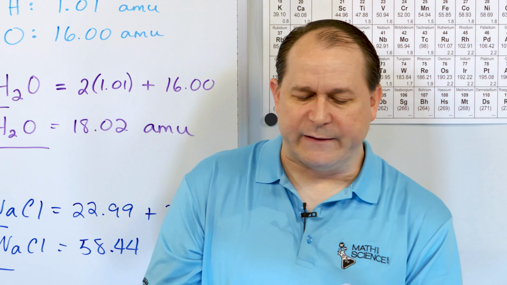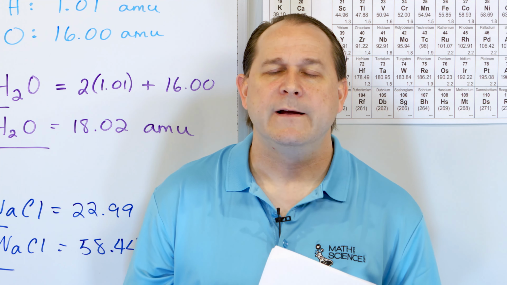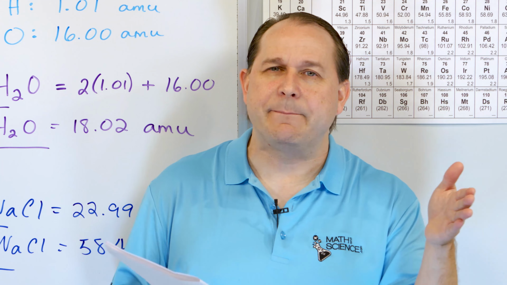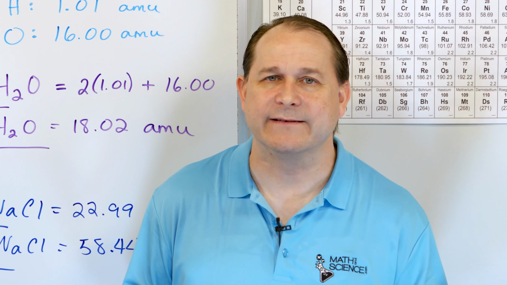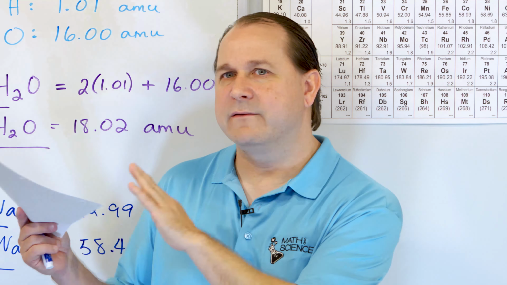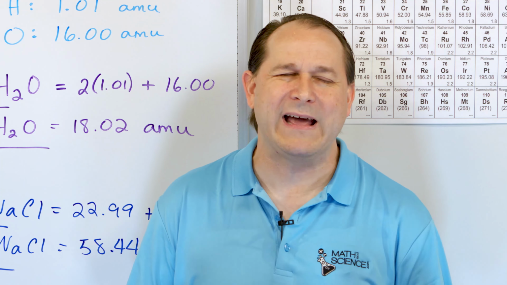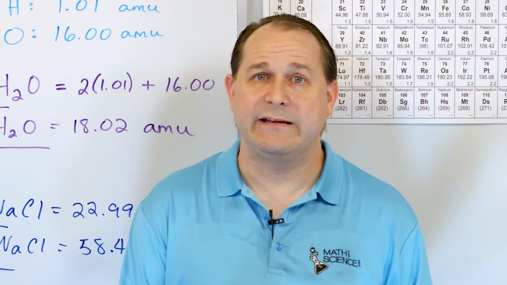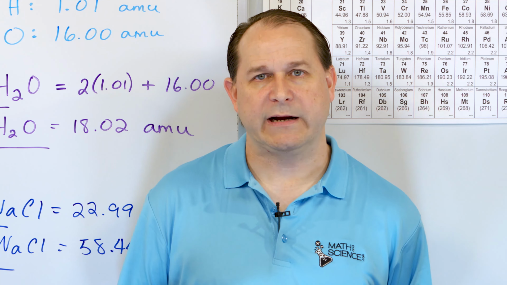Now for the rest of the lesson, we're going to spend a little time calculating these masses. They're not hard. We're going to get very, very fast at it, but it's important because the very first step in solving real chemical reactions involves calculating these things. And we're going to learn about other topics in the future. We're going to learn about how to take these atomic mass units and turn them into grams, actual grams we can measure. We have to take a few steps before we get from here to there. For now, we're going to calculate these molecular masses and formula masses by using the numbers on the periodic table.